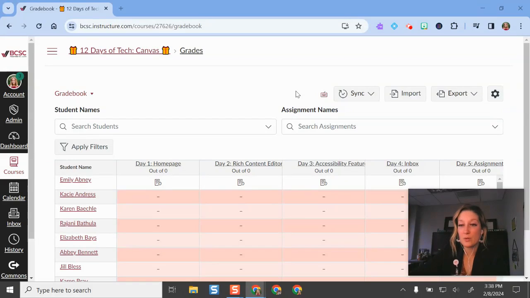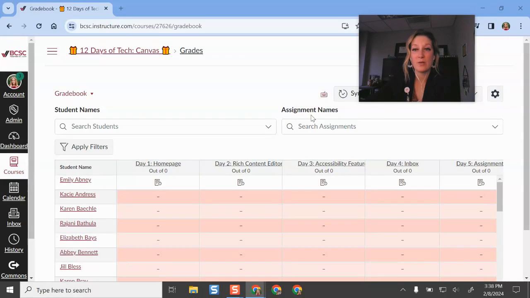So I am in a sample course right now. It's a professional development course where a bunch of teachers have submitted assignments and things. So there are a few helpful things. I'm going to start off here in the gradebook view, and then I'll also show you a few hints for SpeedGrader, which is really great when you're digging through some projects or more assignments in depth and you want to see the student work and submission while you grade.